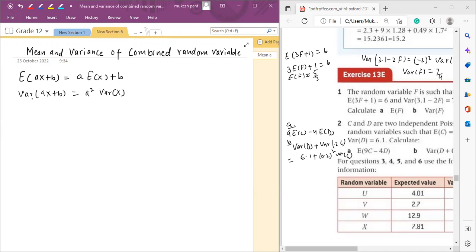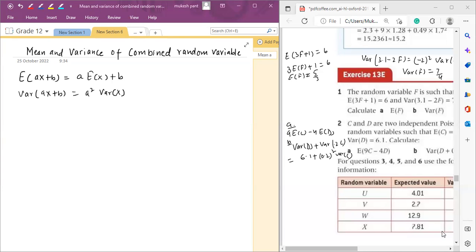And in the case of the variance, if you look at the variance of AX plus B, this is A square times the variance of X. B is not playing any role in the case of variance, right? But if A is negative, we will do the square of the negative. Sometimes A may be negative. Suppose A is -2. So you will do -2 and its whole square, so it's going to be positive. Yes, always it's going to be positive.